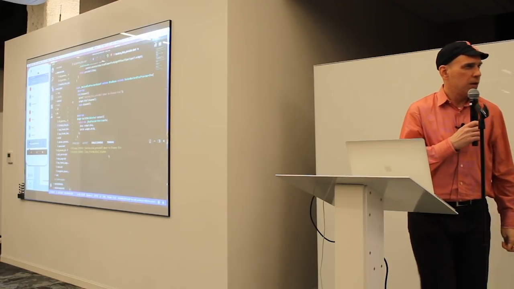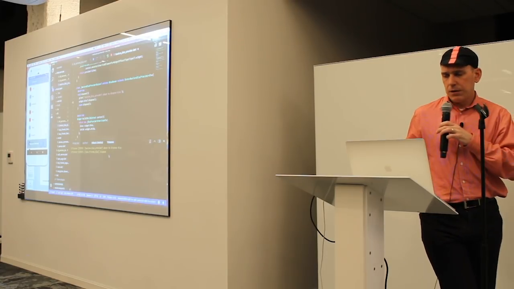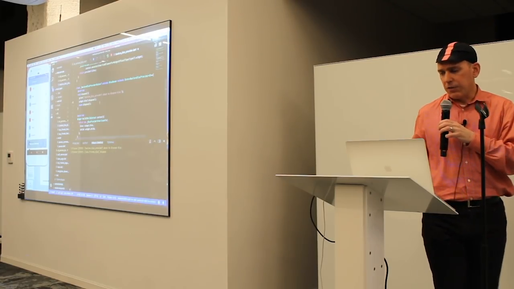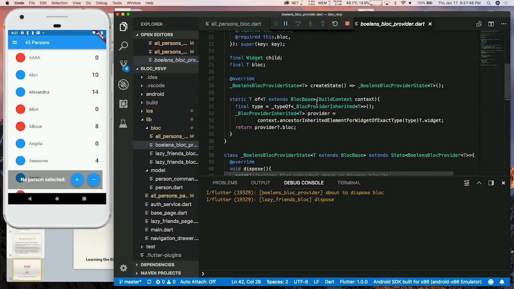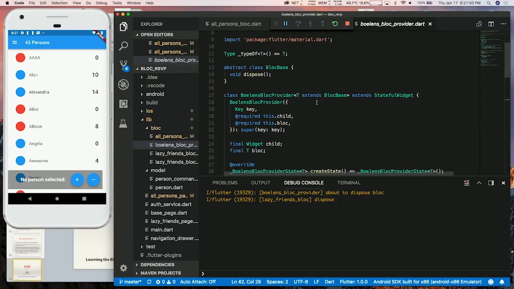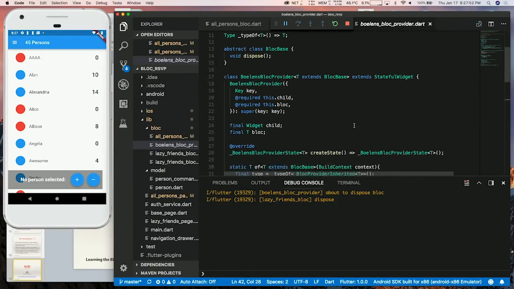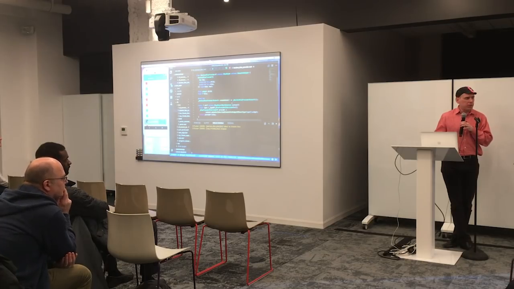Well, it's more about what would be the correct way of implementing that dispose on that BLoC? That's a little bit hard to describe. The way Boland's has done this is he's got a stateful widget, and he's got several widgets all wrapped up in this thing. He's got a stateful widget because it's tricky to call dispose on an inherited widget. Maybe you can't do it.